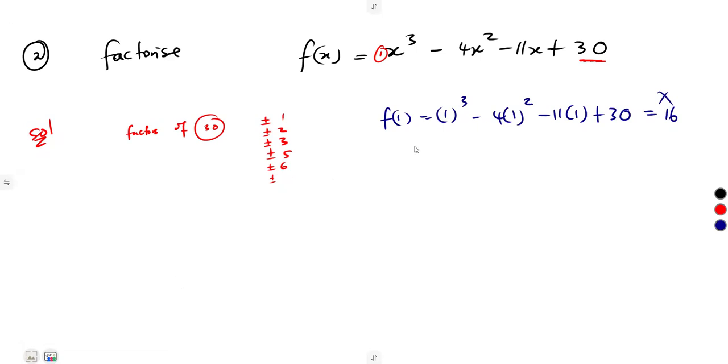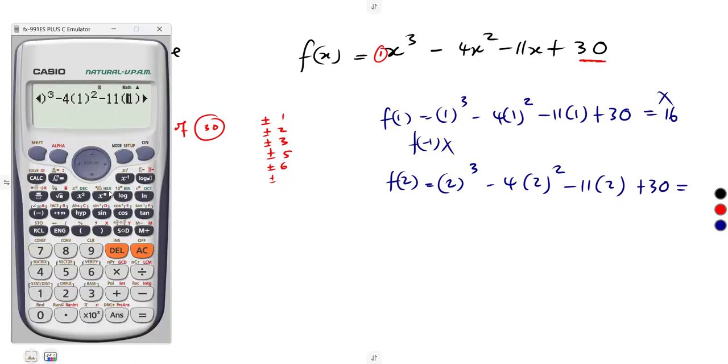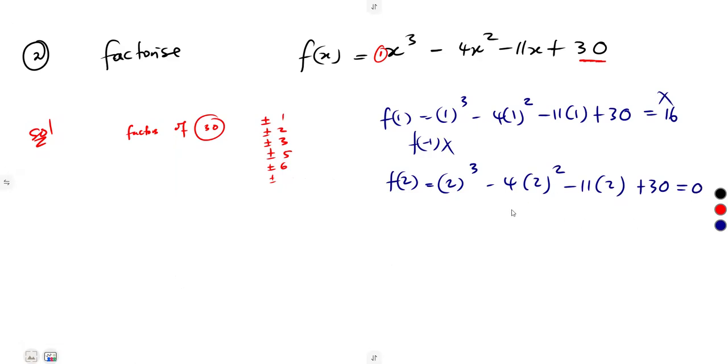So you're going to try, guys. Minus 1 is not going to work. You try 2, all right? 2 was going to actually give us a 0. Let's just try 2 in place of x. 2 to the exponent of 3 minus 4 times 2 squared minus 11 into 2 plus 30. All right, let us put 2 in place of x, a 2 here and a 2 here. This is going to give us a 0. So that is where we have a factor.